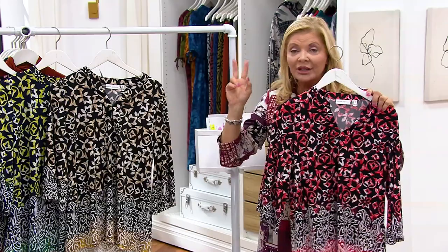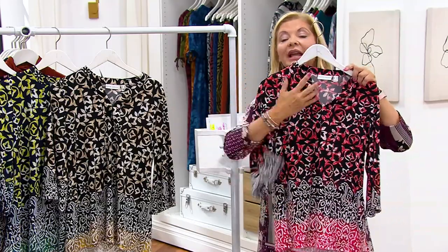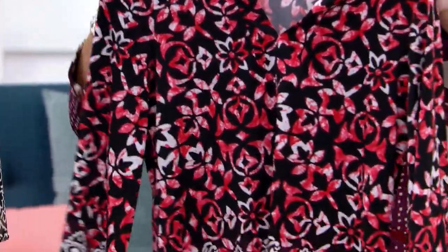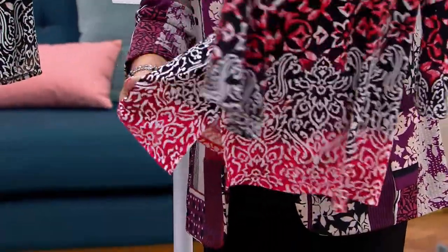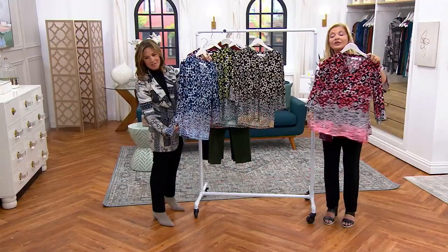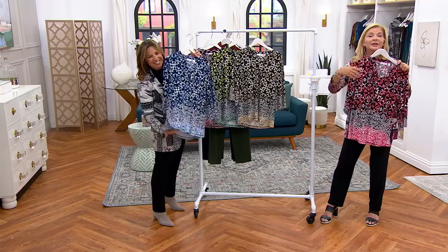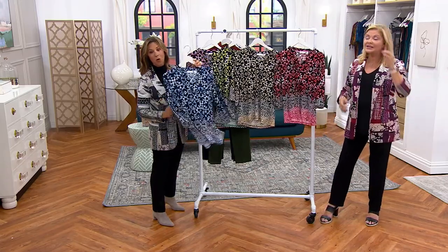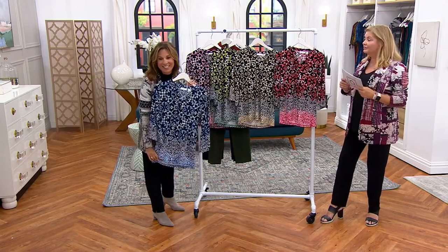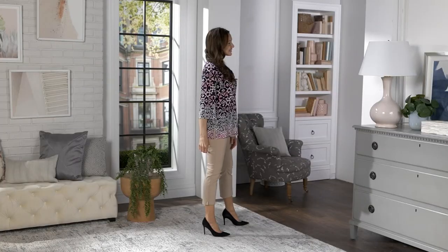If there was an engineering degree that you'd have in fashion, Susan would have it. Because it's the proportions — like how long does this go, where does that hit you? It's extremely flattering. The way the side seam is done, matched up perfectly. Look at the side seam — perfect matchup. For $66, you wear it to that special event with your new Ava Slim pants, and then throw it on with a pair of jeans, and continue to wear it year-round. That's the beauty of this. Throw it in the washing machine and dryer. It won't bleed, it won't fade. You'll have it forever.